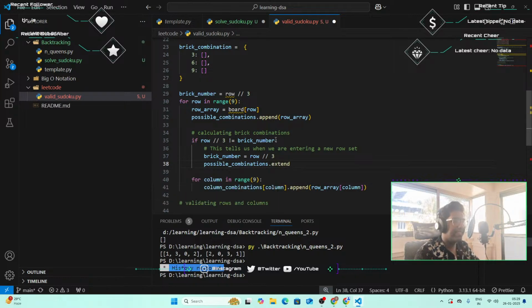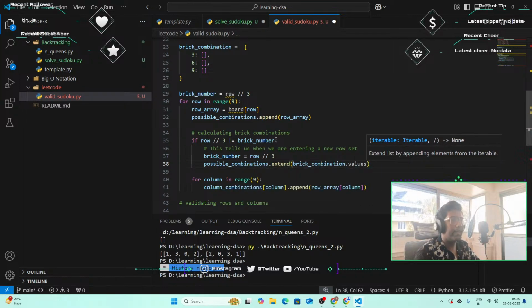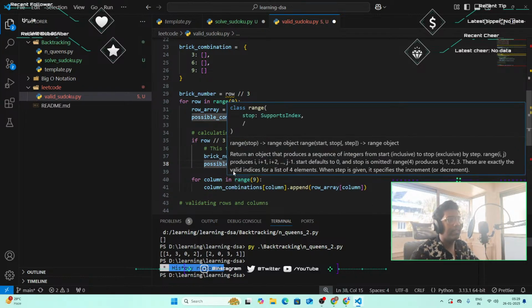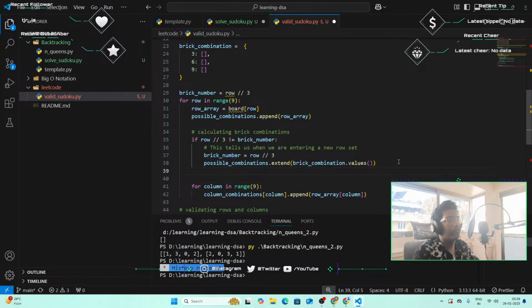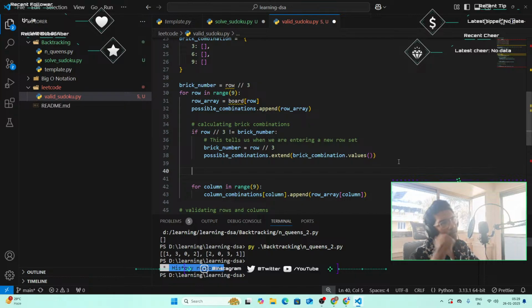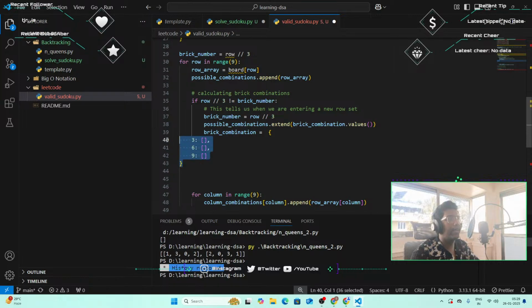We could extend brick combination dot values, right? We can extend the possible values here. And then we can reassign this to be empty again because we're starting off new again, aren't we?